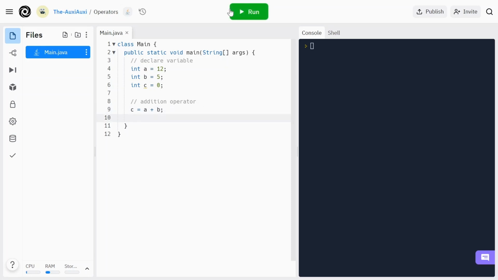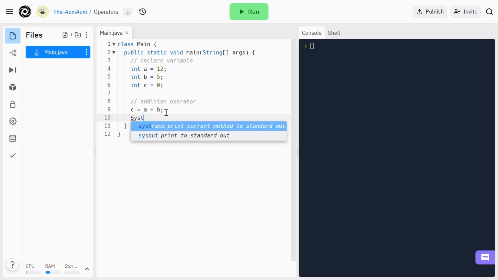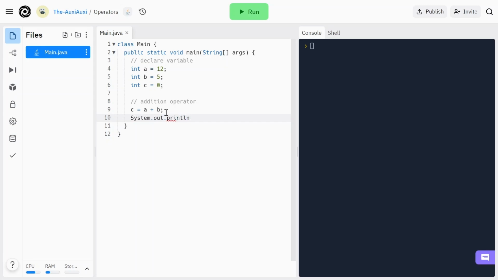Now, if we run this, we'll have no way of knowing whether or not c actually became a plus b because we didn't tell the program to print anything out into the console yet. So even if it was doing this calculation, we wouldn't know it. It's kind of like how if you have a math problem and you solve it, but you don't write anything down, your teacher would have no way of knowing whether or not you actually solved it or not. It's kind of why they always ask you to show your work or write down the answer in this spot. We're going to ask the computer to do the same thing here. We're going to have an output line and ask the computer to print out c.